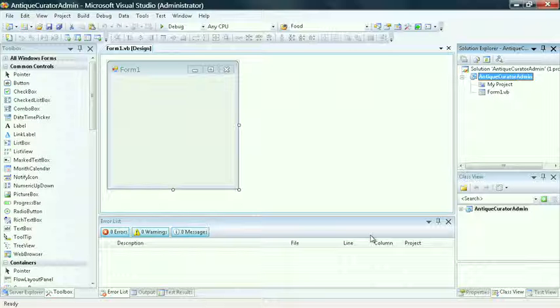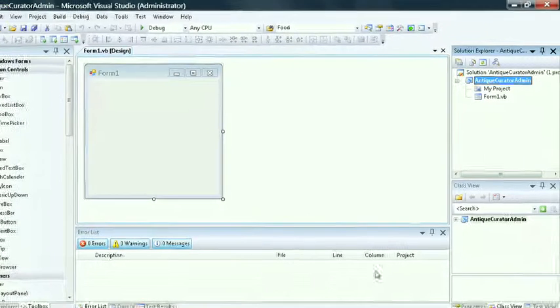How can we leverage this technique? All it takes is a few easy steps. First, we'll create a base or master form. Then we'll add the Chrome, or any of the controls that we wish to reuse. And then lastly, we'll inherit from the base form when we create any future children forms. Let's give it a whirl.